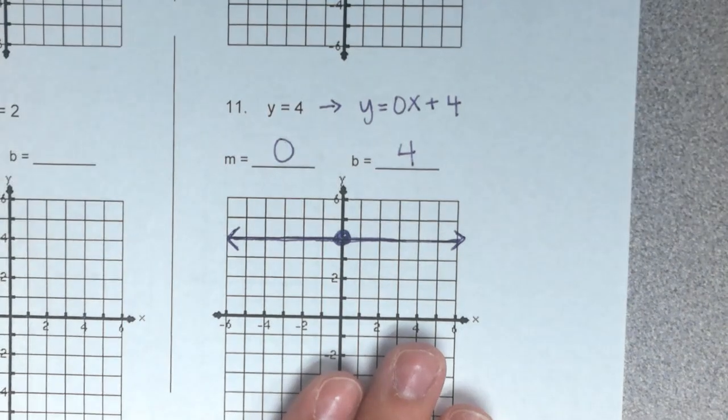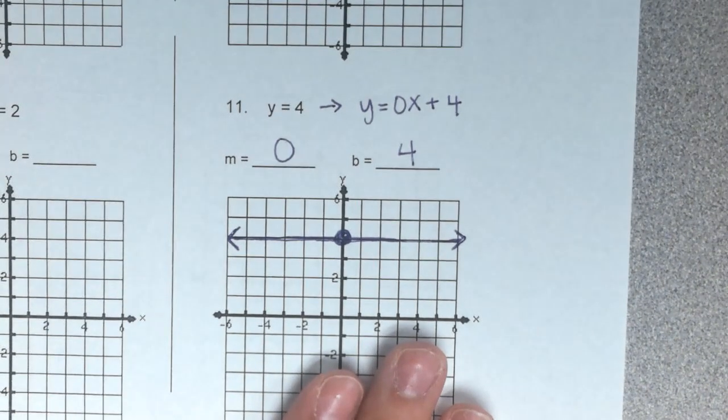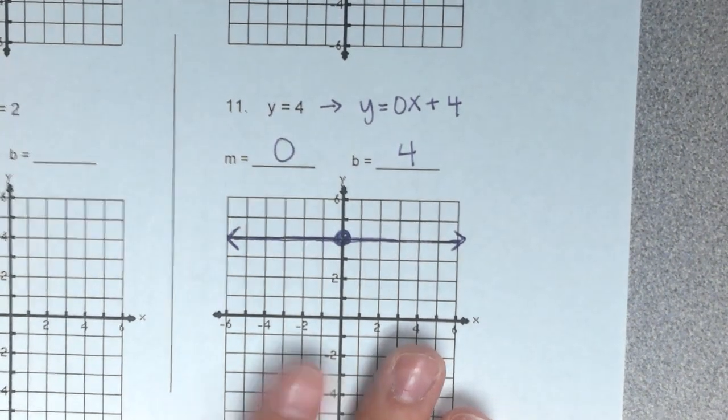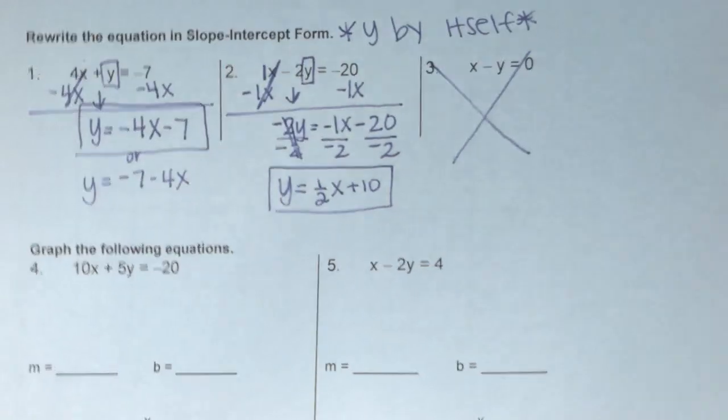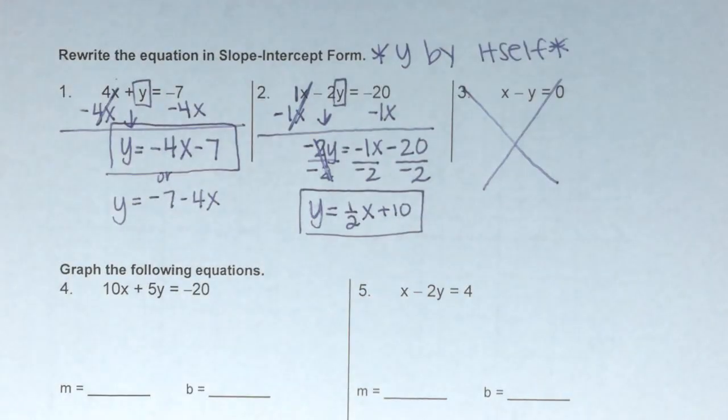Okay, y'all now have 1, 2, 3, 4, 5, 6, 7 graphs to do in 18 minutes. Work together. Raise your hand if you need help. I am here. Remember, today's goal is by the end of the day, I can graph a line in slope-intercept form. I can graph a line in standard form. Those are our goals.